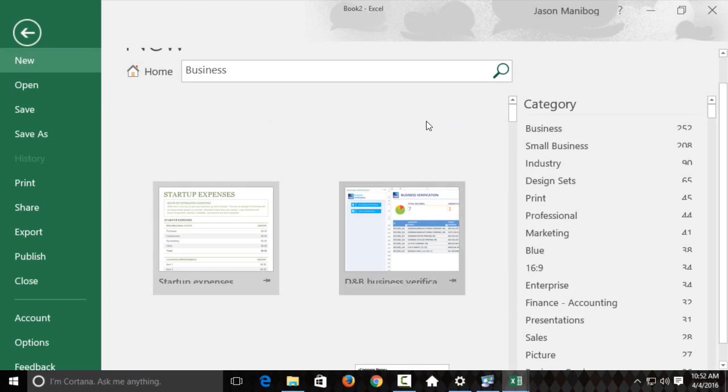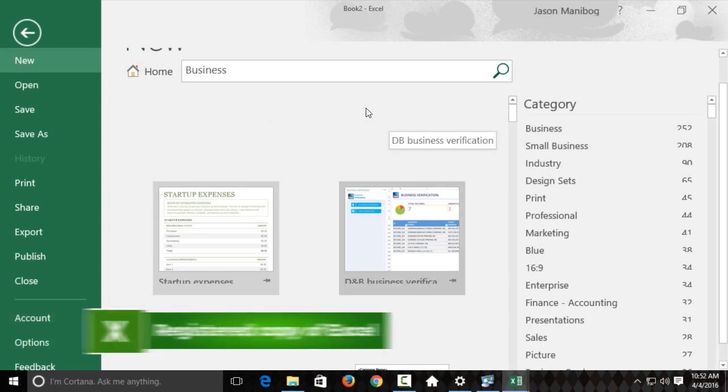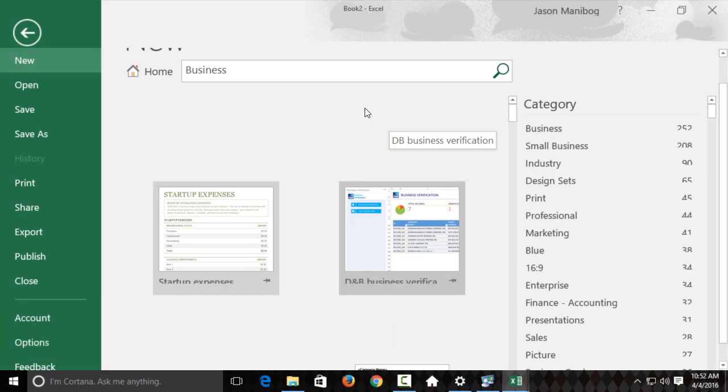Now, something that's really important here. You have to have a registered copy of Excel in order to be able to get all of these online templates. So you either need to have Excel properly activated or you need to have signed in through a Microsoft account and downloaded Office 365, or I should say download Office from Office 365, and then you'll have a legitimate license and then you can use these templates.